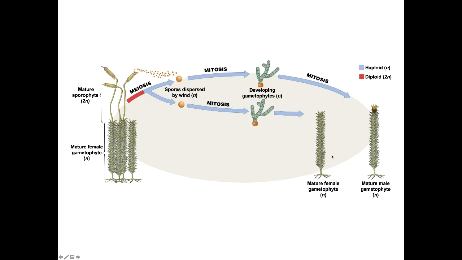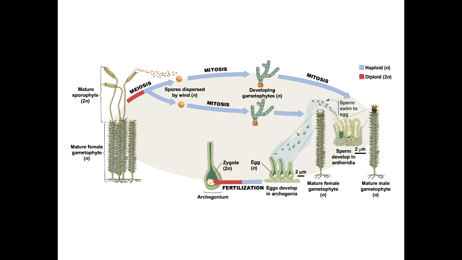All right, now within this sporophyte structure here, through the process of meiosis, these diploid cells will produce haploid spores. These haploid spores will now continue to divide by the process of mitosis to form these early multicellular structures. Remember, these are still all haploid. They will continue to divide by mitosis until they produce mature gametophyte structures, one female and one male. Within this male gametophyte, we have the antheridia. Remember, that is the reproductive structure that produces the sperm.